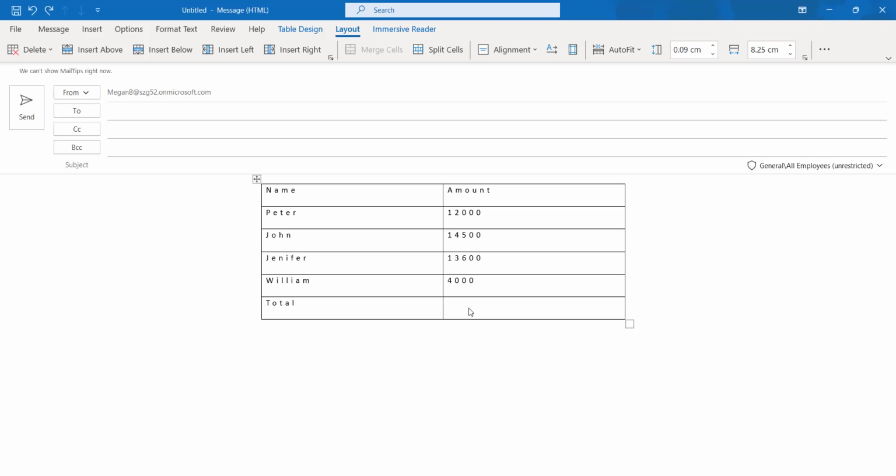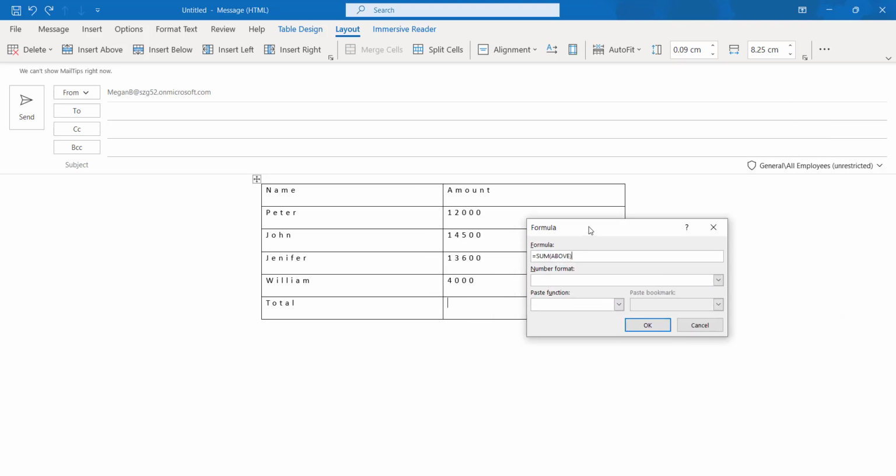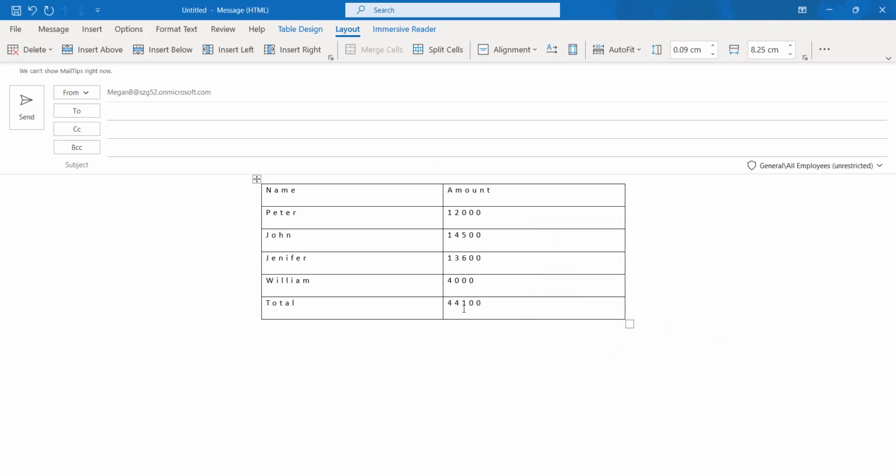numbers, click here and click on this Layout option, and once you click on that you can see the three dot option here. Click on that, and here you can see the fx formula, so click on that. For calculating the above columns, all the columns, you have to use the formula equal to SUM(ABOVE). Once you are done and click on OK, all the columns above will be added and the sum will be provided in the total column. So this is the method we can use to add all the values above, and the total will be provided in the particular column.